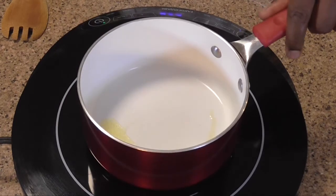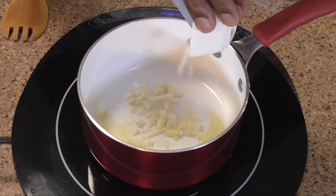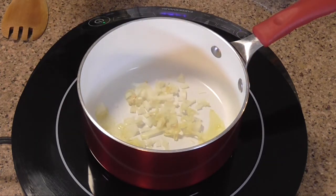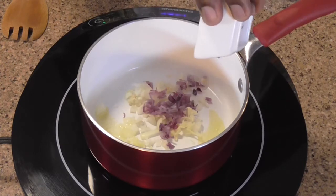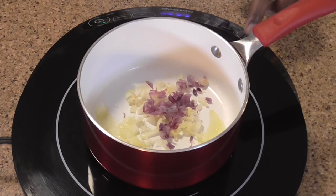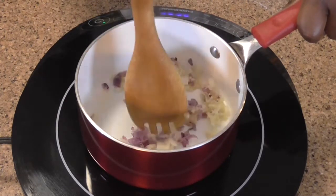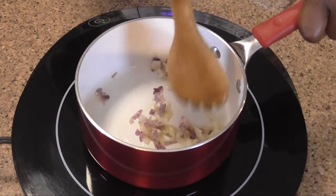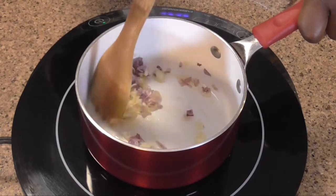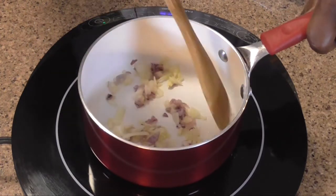So in this pan I have some ghee. And I'm going to start creating the flavors for the sauce. Now, one of the things that happened when I first started creating this recipe for my friend is that I didn't have access to fresh tarragon, and I did not have access to a tarragon vinegar. So I had to kind of cheat. And I also didn't have access to a shallot. So I used some yellow onion and some red onion. And we're just going to bring this up to a little saute. Just getting this incorporated into our ghee.